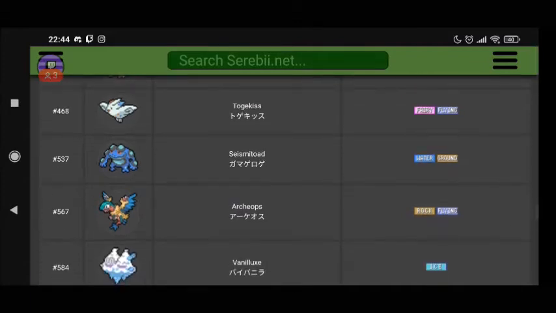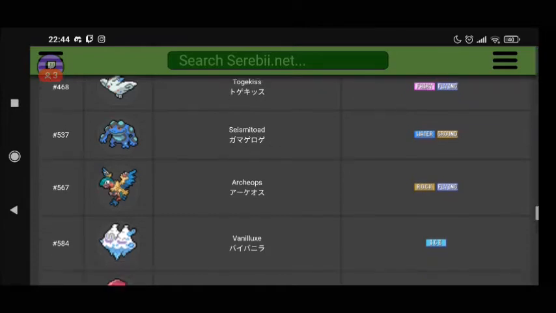Seismitoad could be nice. Maybe a weaker option, or shall I say, a more offensive option than Gastrodon. Maybe interesting to use. Archeops is a bit weird because of the stupid ability. But with some berries, HP recovering berries, shall I specify, and Meteor Beam, it could do some interesting damage.